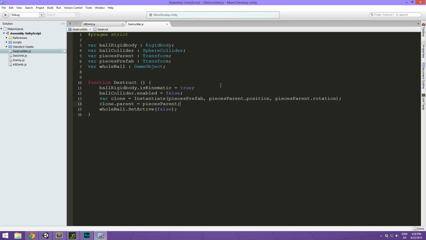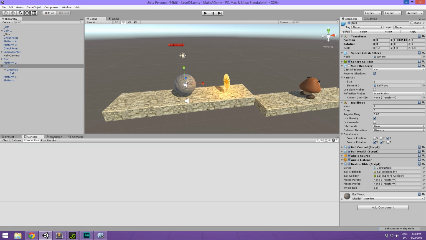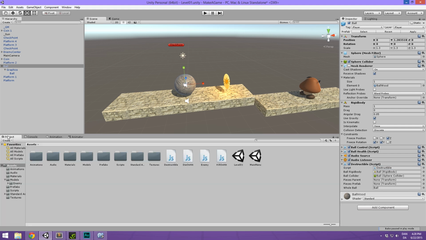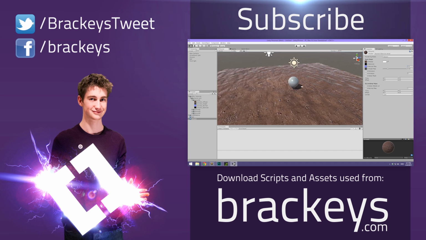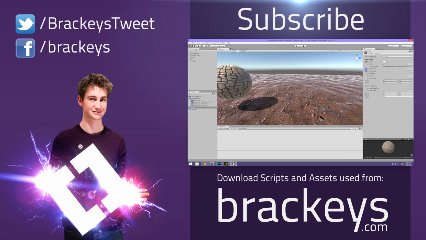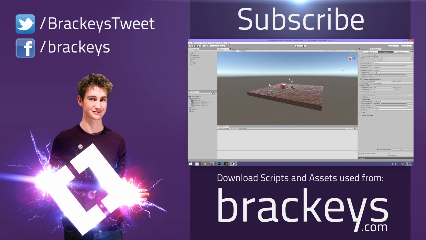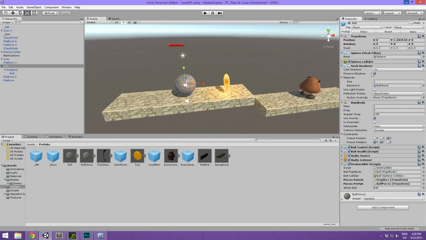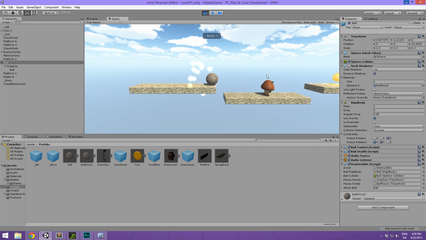This is probably going to complain that we need some casting. No, it actually does that for us in JavaScript. So hallelujah. Cool. For the piecesParent here, we want to just drag in the graphics, and for the piecesPrefab, we want to find that in our prefabs folder. So simply navigate in there and drag in the ball pieces prefab. Now we can apply this ball, and we should see this working just as we did before.